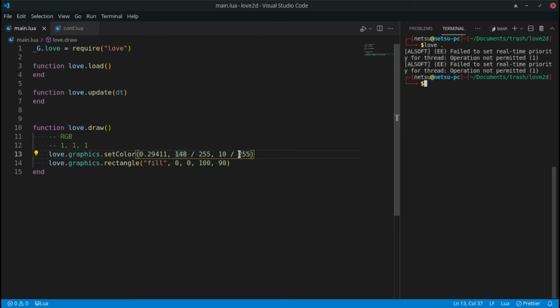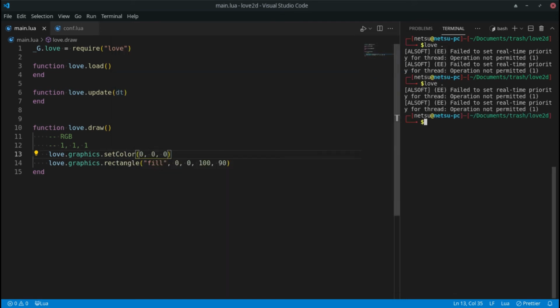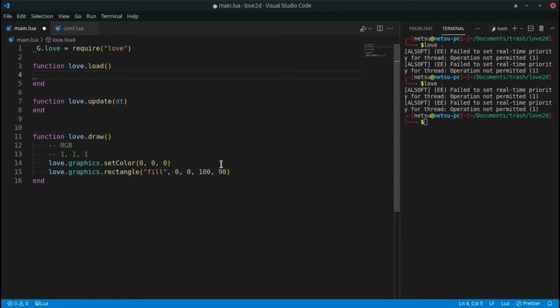So yeah. But what if we wanted to make this black? So 0, 0, 0. You'll notice the background is the same color. So if we wanted to make this the same color as the background is now, we wouldn't be able to see it. So how does one change the background color? Well, it's pretty simple. Now you can either do it here, or you can do it on the onload. So you can change it on the onload, or you can change it on the draw. If you change it here, it's going to do that change every frame. It's going to make that background color the color you set it to every time draw is called. So that's every frame.